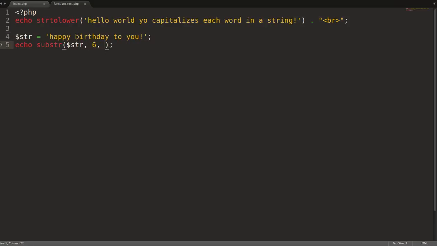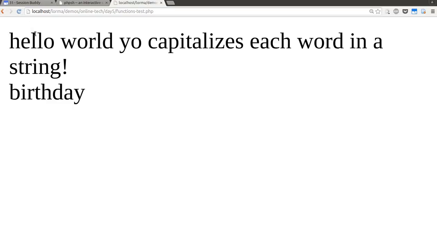And then how many characters you want to get. So this is already considered as one count. So 1, 2, 3, 4, 5, 6, 7, 8. Let's check. Okay, it works.